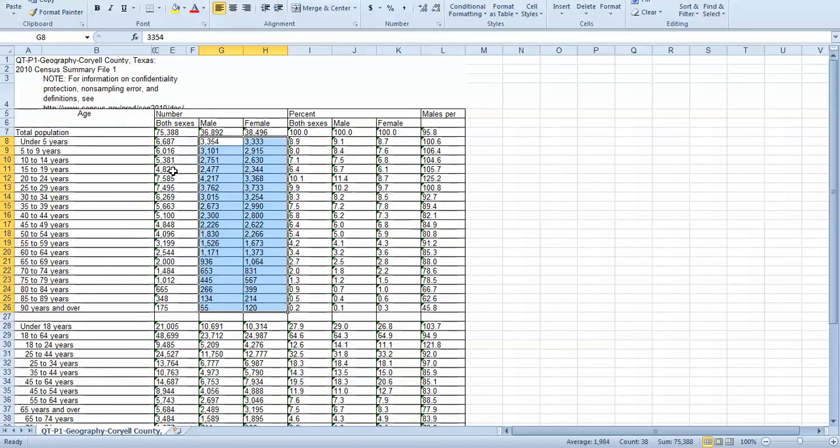Everybody see that? Notice how I'm not taking the top row because I'm not interested in total population. I'm only interested in the age cohort population for males and females. That's how you grab the data. We'll stop this video here, and in just a couple minutes I'll start another video and we'll actually make the pyramids to paste into the PowerPoint template.